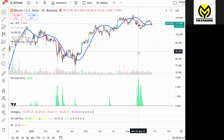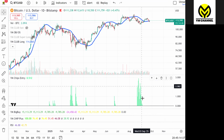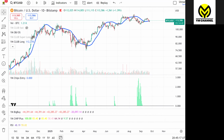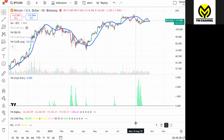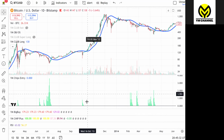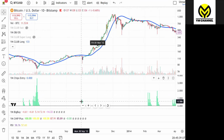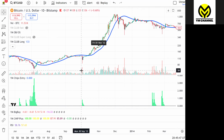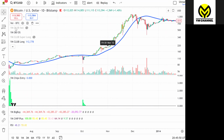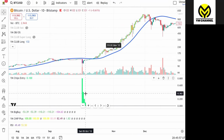Number two, I want to look back at the periods to see what is going on. Did we have something similar, or only in this market cycle? So looking back, the first cycle, November 2013. We have green chips here, which is in October. They flash the green here. You see, they have a big drop down and then green chips. Does it touch any support? They don't even touch support, but they do flash a purple candle, our OBOS, to tell you this is oversold. This is a buy signal. And this is also another buy signal.